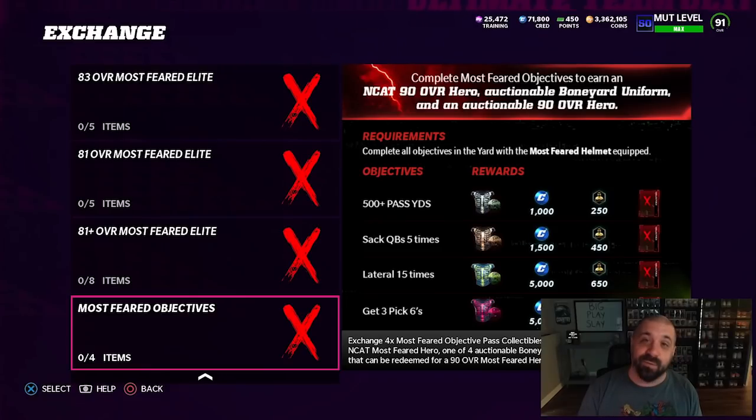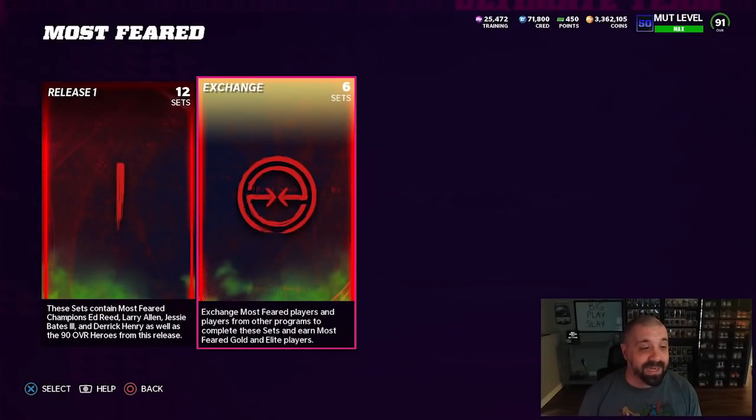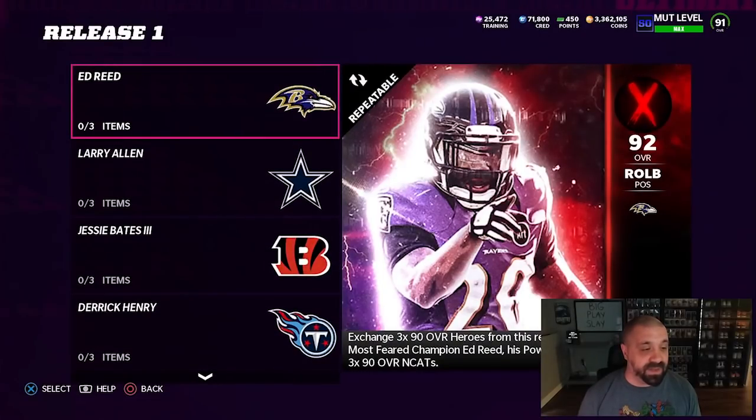We might do another YouTube short video on that to kind of go in there, but I don't want to deep dive on the yard stuff. But it's an additional way to earn more cards. So we're talking like 9 90 overalls, a lot of free content. Now, within the sets, these are specifically for release 1. If you want to see the attributes on any of these cards, we've broken them down in other videos, but you can find it all on MUT.gg.